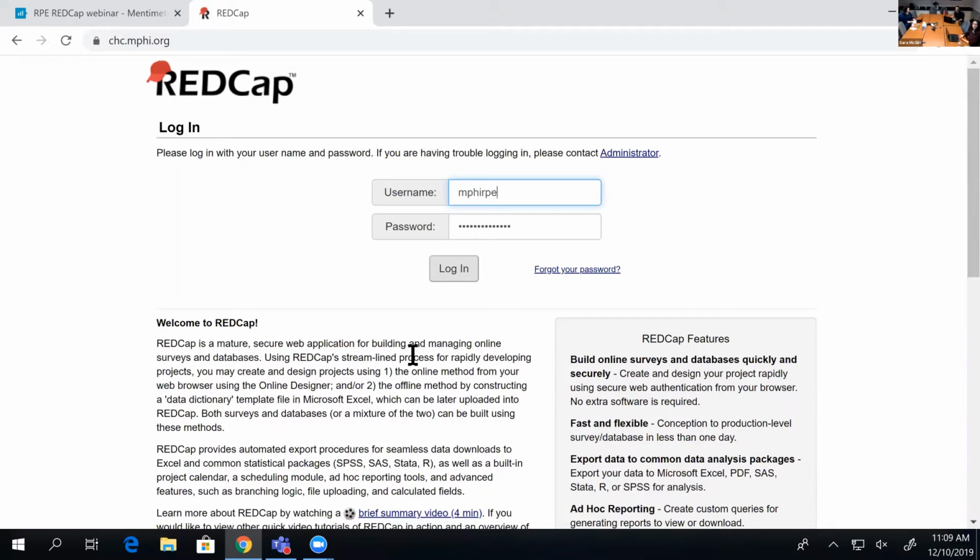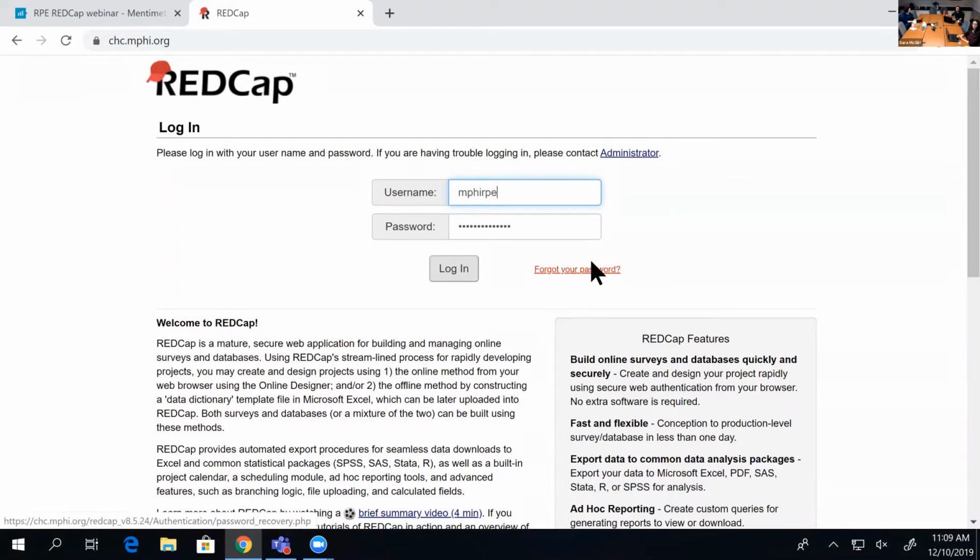Of course, the first step of getting into REDCap is the login screen. In future, if you ever have difficulties getting into the site, there's a button up here that will link you to our wonderful administrator, Jeanette, who can help you out if you get locked out.